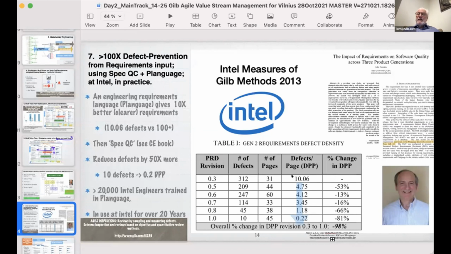Now, it turns out that's good enough for many people, maybe most of you. But at Intel, they have extreme quality standards because they're going to freeze all their logic on a chip sent all over the world. And if they had to have a recall of that, it would break the company. So they have studied and found that they have to have 50 times better quality. By the way, quality means here intelligible to the architects, programmers, and testers.